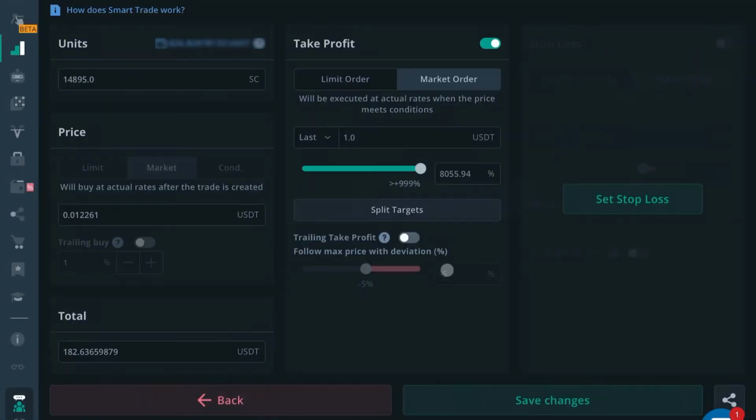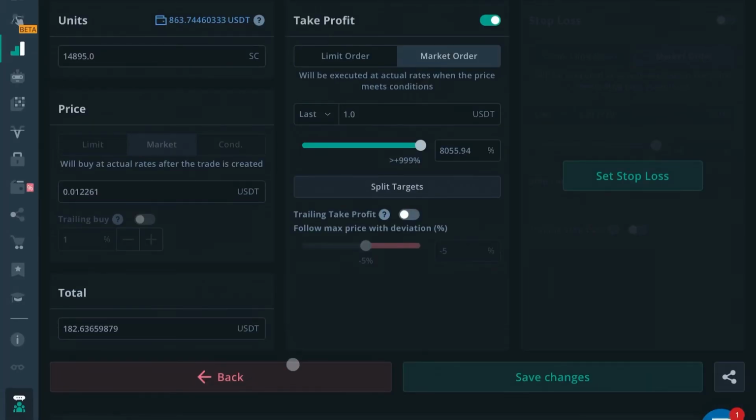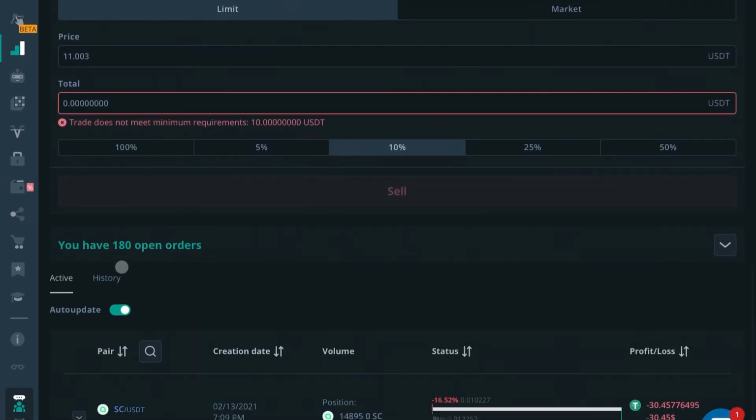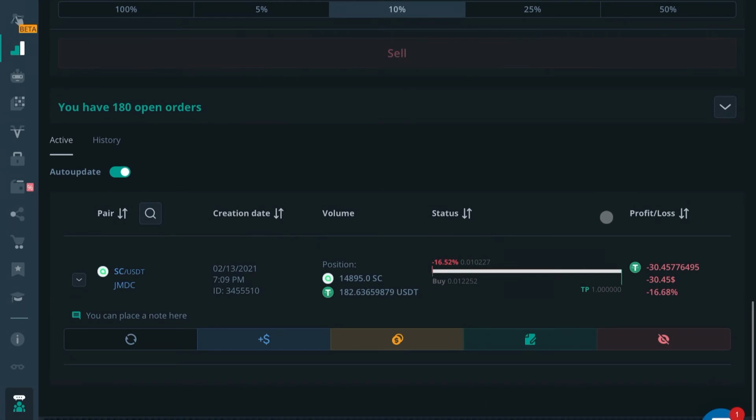This would give you the option to edit your smart trade, and we're not going to get too far into that right now. That's going to be a different video. This is just a basic walkthrough because there's a lot of interesting stuff going on in the smart trade terminal. And then we have the cancel. So if you wanted to cancel, I'm not even going to press that, but obviously it would cancel your deal.